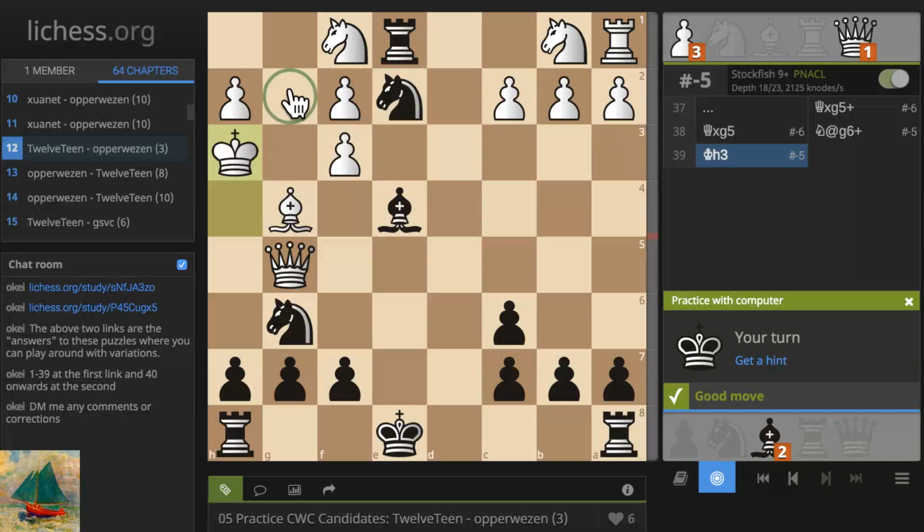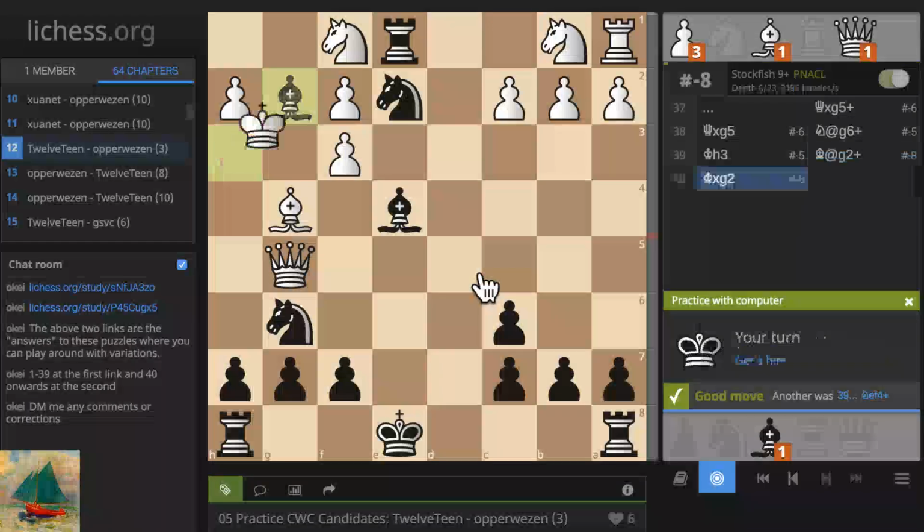Oh, bishop at g7. Oh, that's so clever. Bishop at g2, because when he takes it, then when you go here, he's trapped. So he has to go back here, and then rook takes knight. Genius. Go, go, go, Usaruda. Nice one.